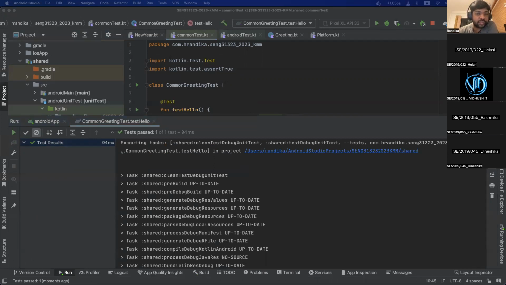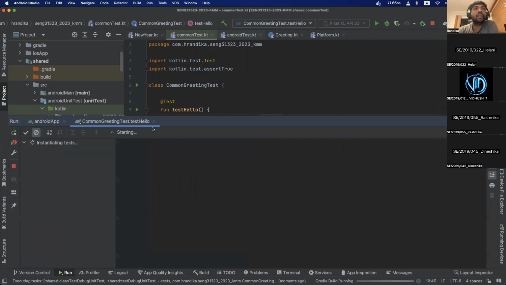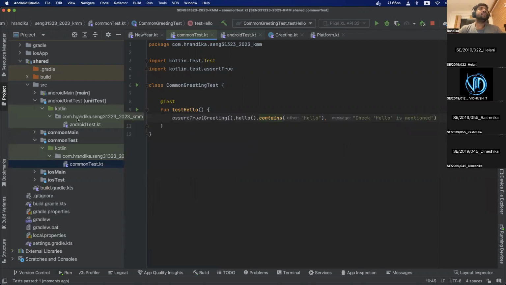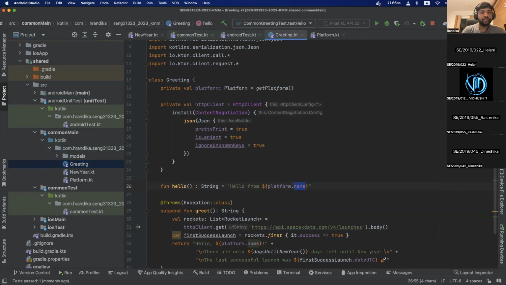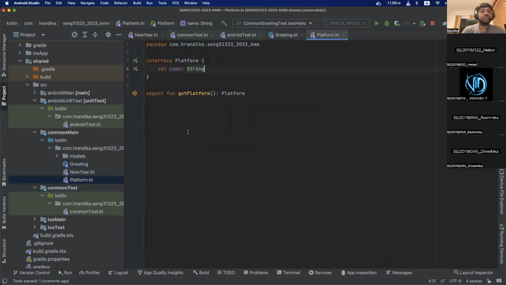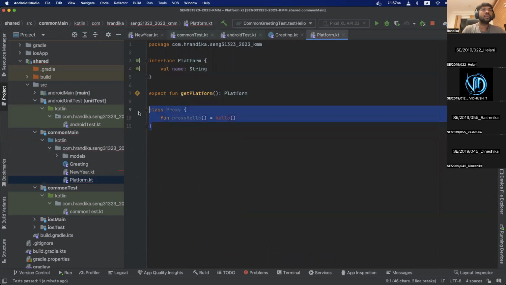Testing the shared code, use the action for Android, right, commonMain.